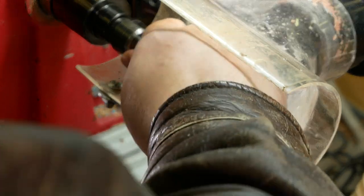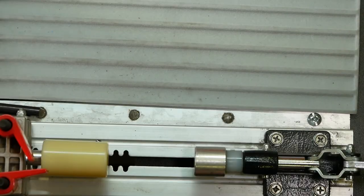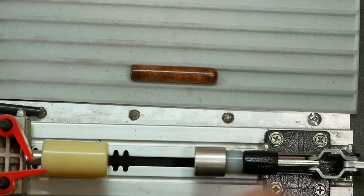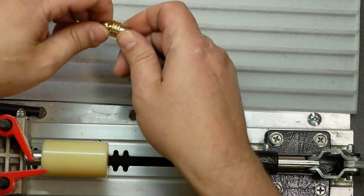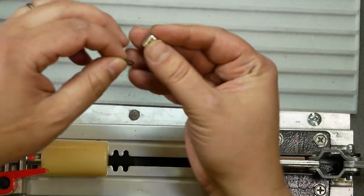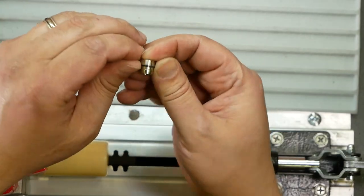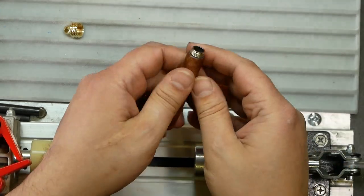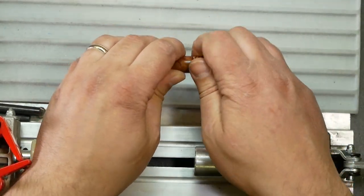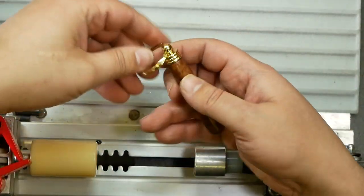Now we're done with the lathe. Take off the finished piece and head back to the pen press. Pull out the parts we will be using, separate the cap and the coupler because we can't press directly on the cap. Grab out the O-ring and place it here. Put the wood on the nylon side of the press to prevent damage. Screw on the cap. Attach our key ring. And done.